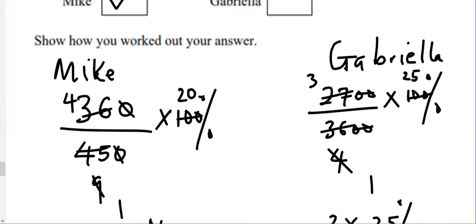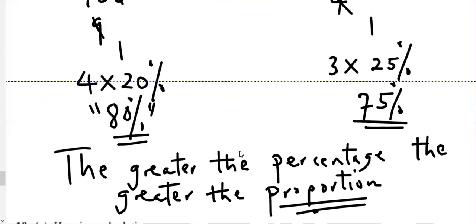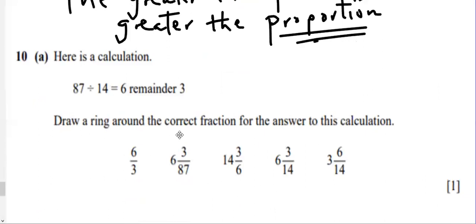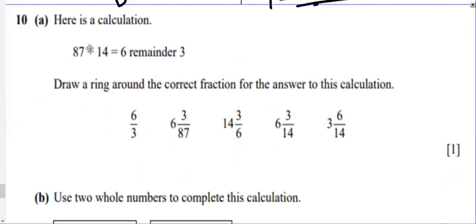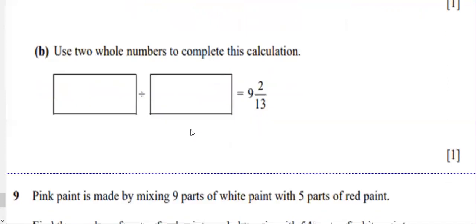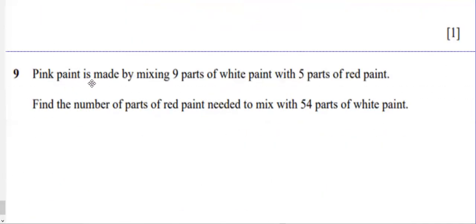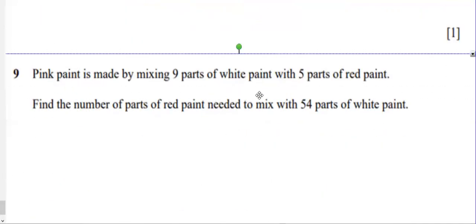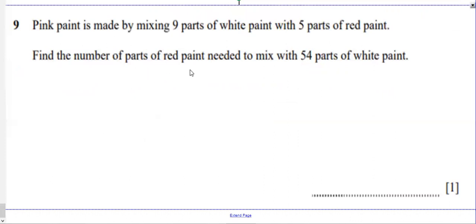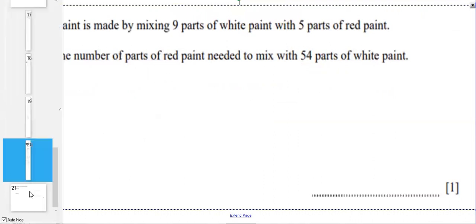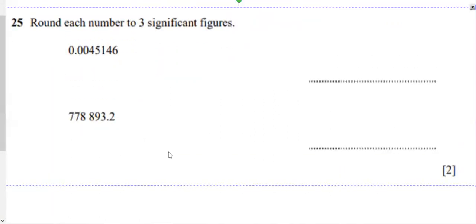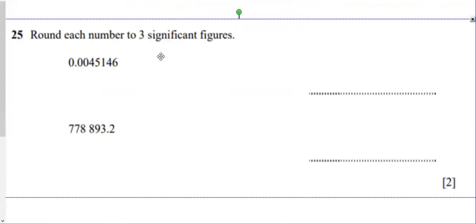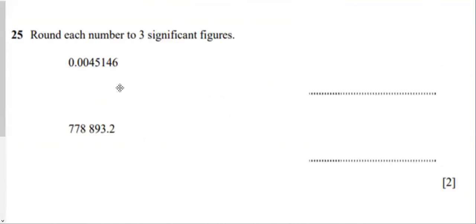Otherwise, let me check if we have got the next question. No, we don't have any question because this question we have done in class. Also, this question we did in class. Pink paint is made. This question is repeated. So go ahead trying this question and then you're good to go. Do we have another question? Yes, we do. But I'm not going to do this question because it is among the topics which we discussed in October, November.